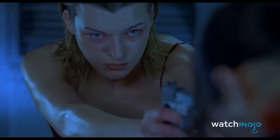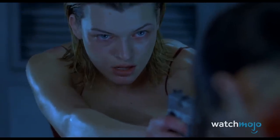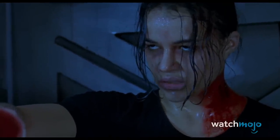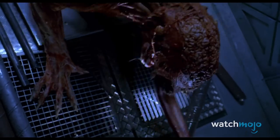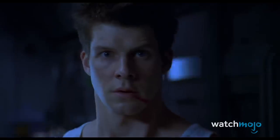It becomes very obvious that she's dying. She becomes weaker and more fatigued, her skin turns a pale white, and she sweats so much she looks like she just hopped out of the shower. Her final transformation is also quite creepy, as she stands up normally and cranes her neck, before revealing those terrifying bright blue eyes. Why her teeth suddenly became rotten, we don't know.